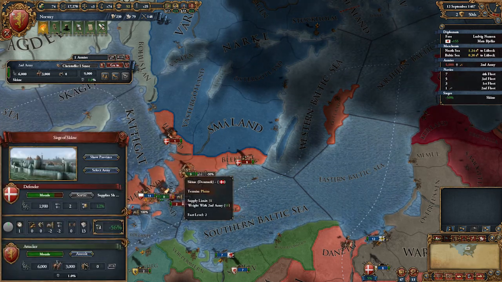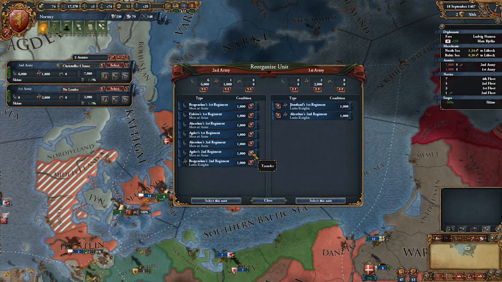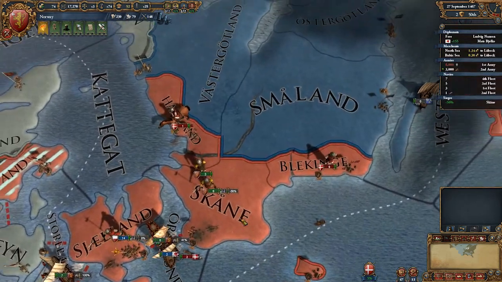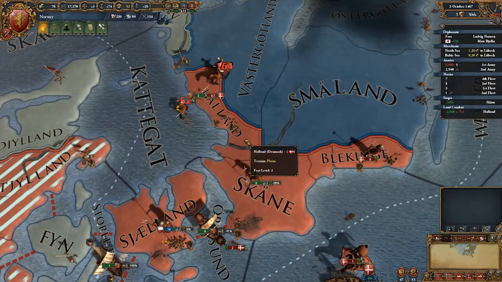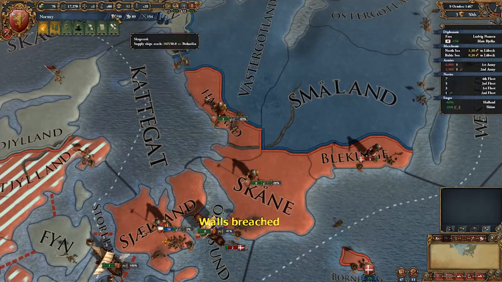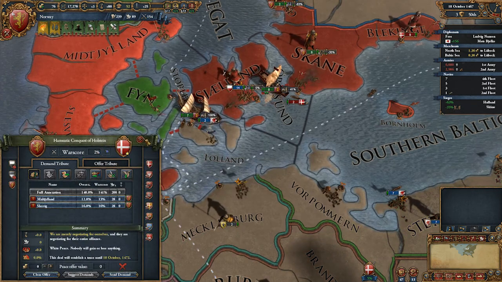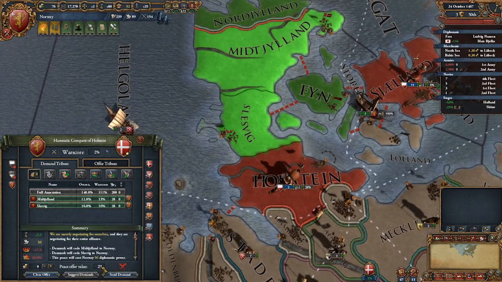Right, actually, what I want to do is select army. Split. Let's do that. So we can squash his army, but we won't encourage them too much. And we can siege both out. That'd be good. Battle of Halland, got a bit of war score. Lovely. My prestige is going up. My... still only 2%. Only 29%.